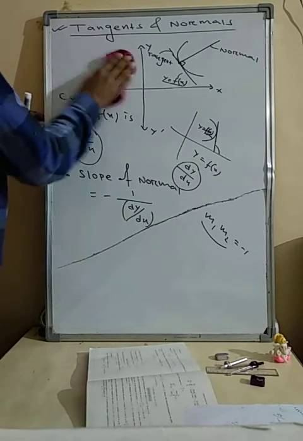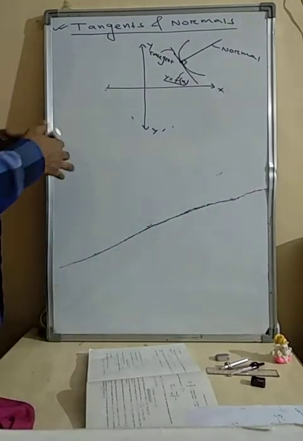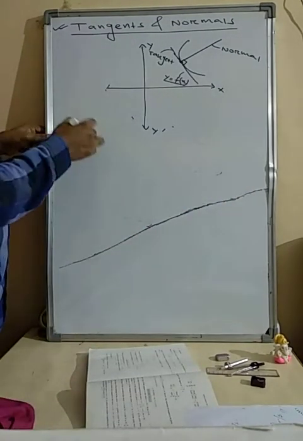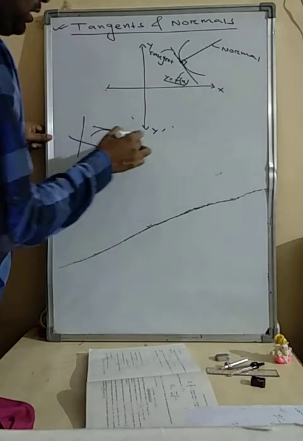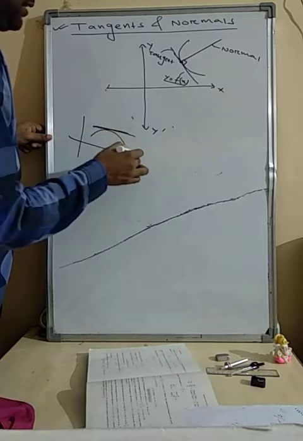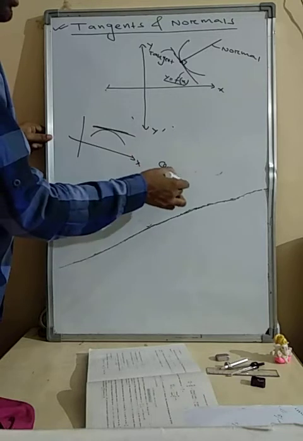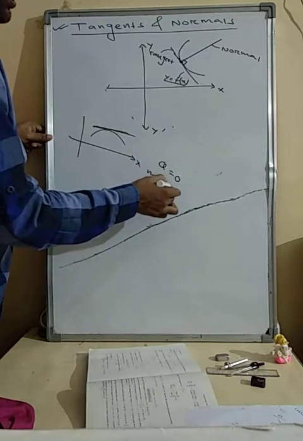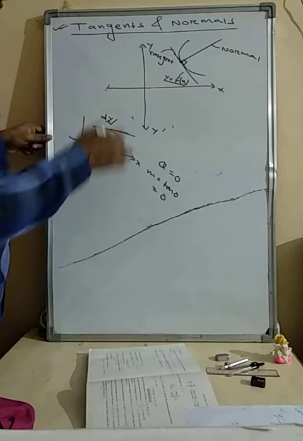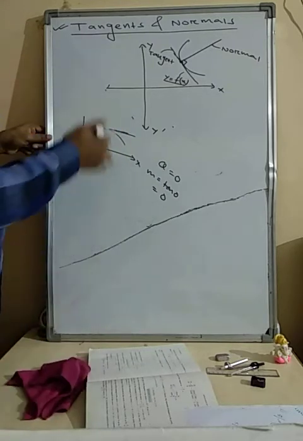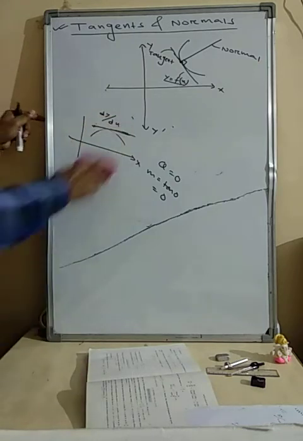And then see, two things I already told you. Suppose this is the curve, and if I draw the tangent here, and this tangent is parallel to the x-axis, then the inclination theta is 0, tan 0 degree, so the slope is 0. Therefore you can say dy/dx equal to 0. As a note you have to write this.